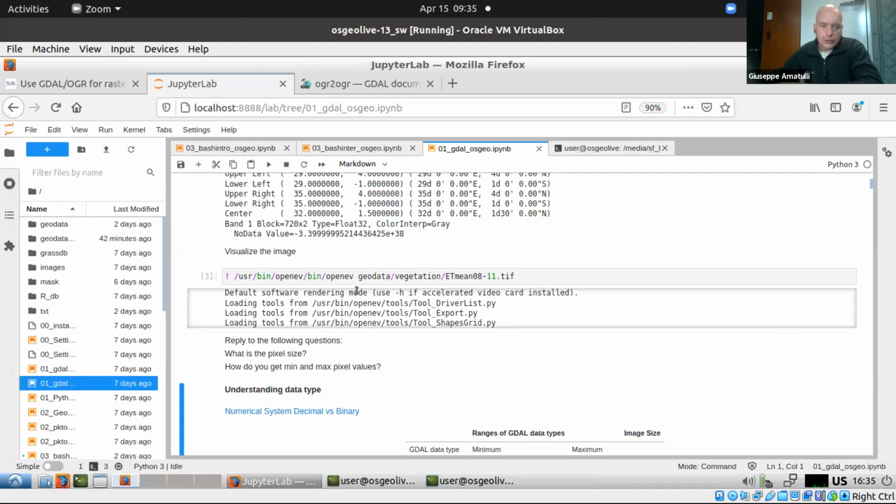Okay, so let's continue now with the GDAL application. In particular, we will see how to use it in a really simple way. But of course, later on you can combine all these commands. So I try to have a little example for a fast understanding.